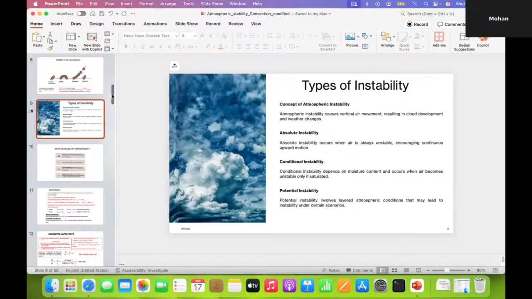So when there is this kind of discrepancy in the initial temperatures on the slab, and this slab is entirely forced to lift up, whether by thermodynamics or mean wind or shear, anything, then it has its own lapse rates. One side the lapse rate would be different, the other side different. In that kind of layered condition, you will get potential instability. It is not simple, but you have different scenarios in the same parcel itself. One side will be warmer, the other cooler. That is called potential instability.